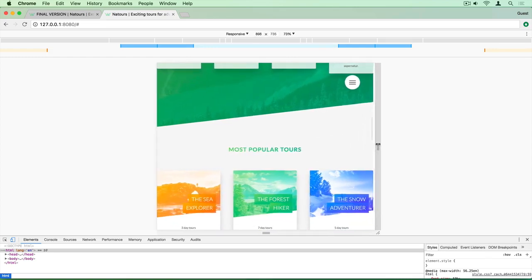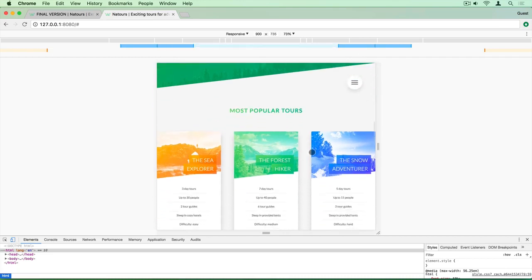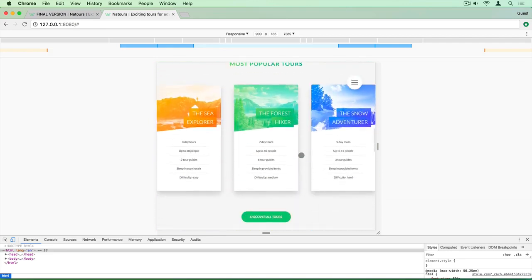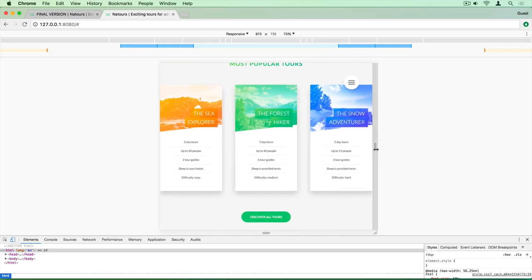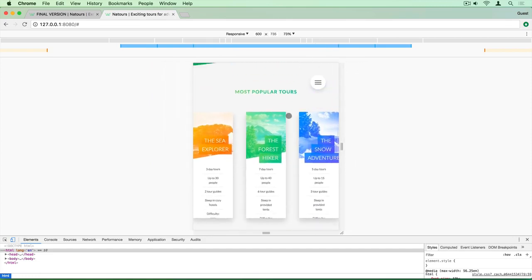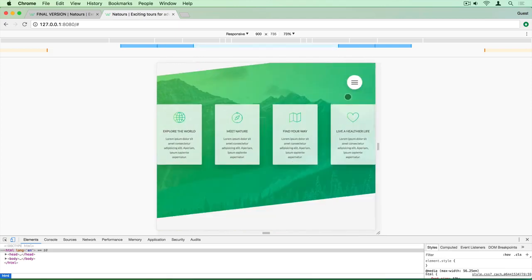So let's go to our breakpoint. And I think where we should change it is here at 900. Okay. So here it's still kind of okay. And we can later make some adjustments here to this. So right now it's still okay. But below this, these columns are definitely too narrow. So we can't wait until the next breakpoint, which would be this one. So we cannot have them looking like this. All right. So we have to change the grid system right here at the tablet portrait breakpoint.